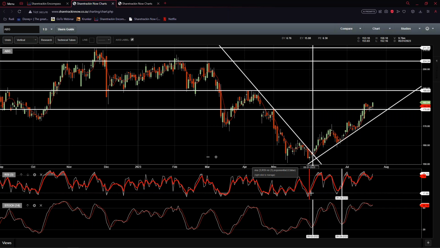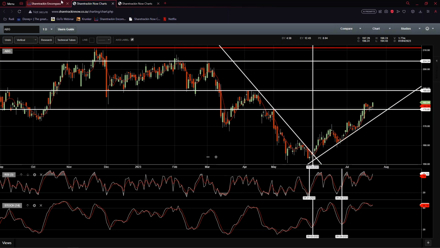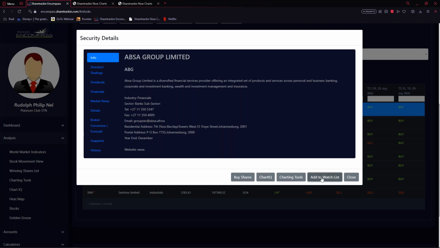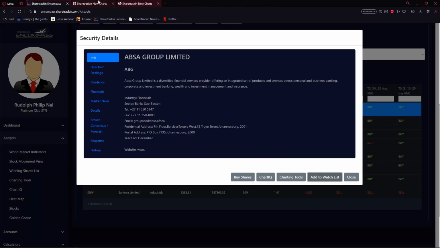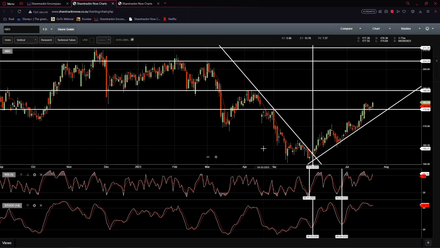But what you want to wait for, and that's why you create watch lists. Let's say for instance there wasn't a breakout yet. Then you would have added that share to the watch list. You just go back, click on add to watch list, and build up your watch list. We'll go through that later on. Add it to a watch list, and once you see there's a breakout, I would say, okay, it's already got the breakout, but I won't buy yet.